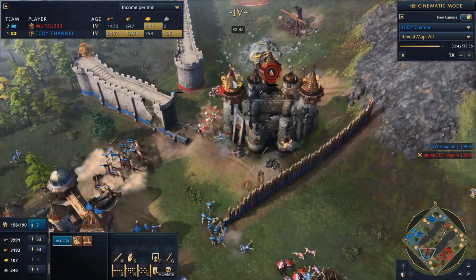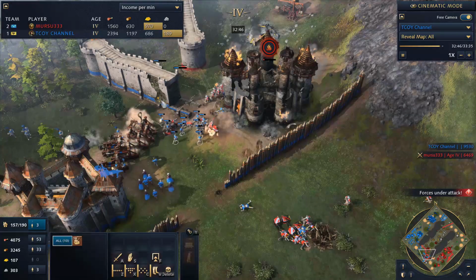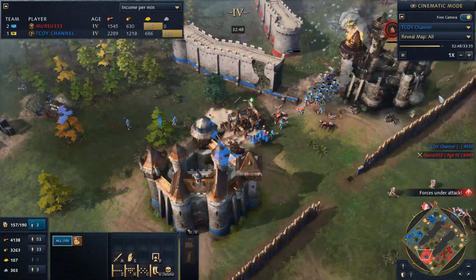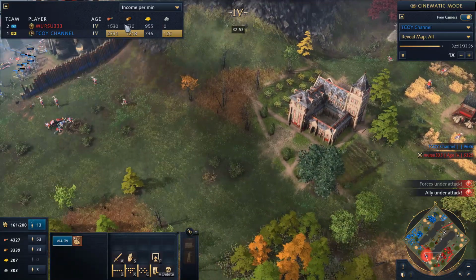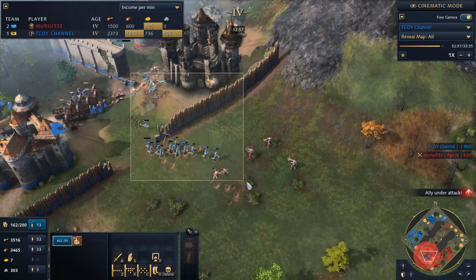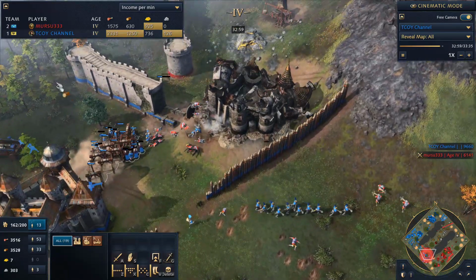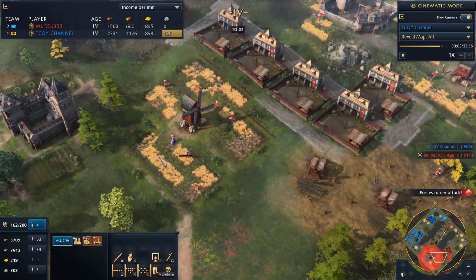So we have these mangonels going in to get this keep down. Even the men at arms, just rolling in, protecting the mangonels. Springald on his side would have been a good call. He has the gold and the wood to do it. But the men at arms are just there to distract while the mangonels are basically dealing with the game. And that's basically what made us win this game.